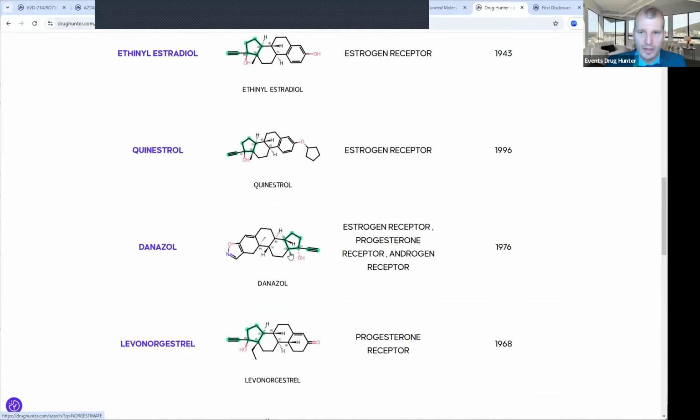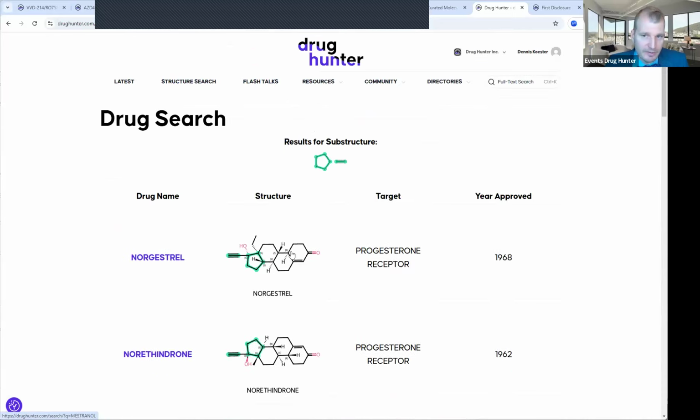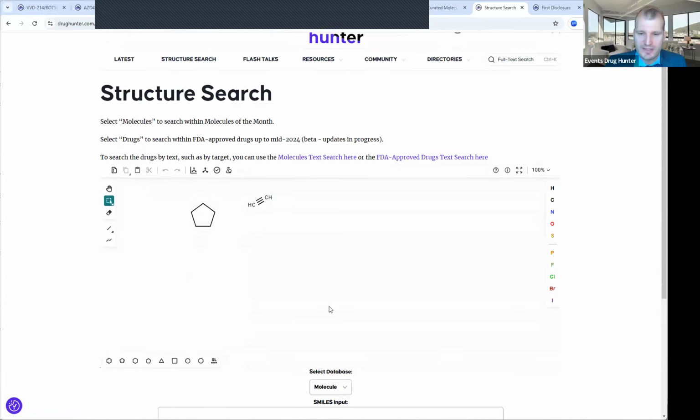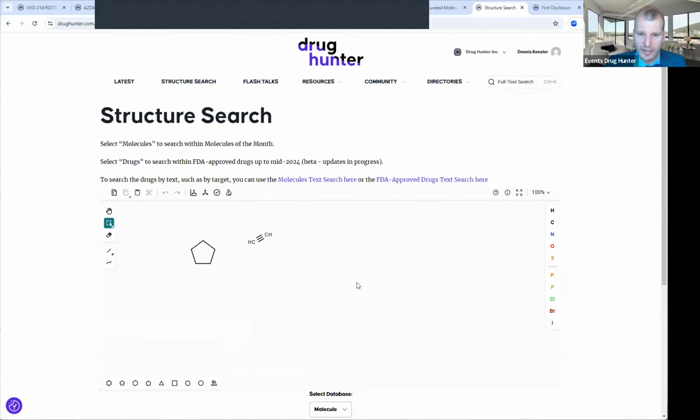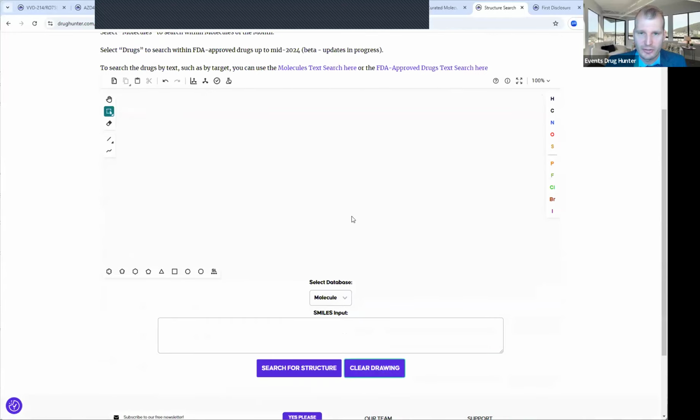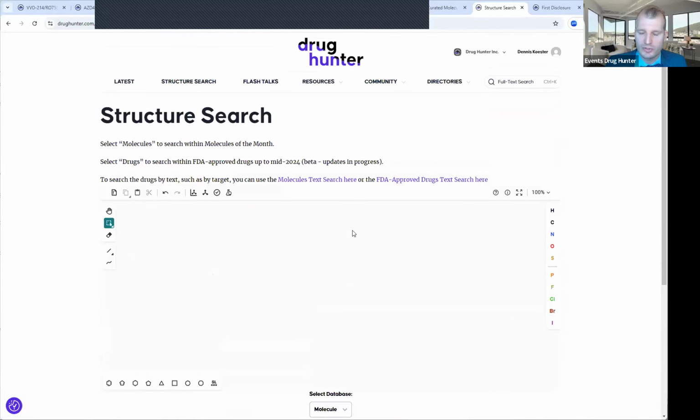which is really cool. So, for example, in a design meeting, if you propose to include, say, two different functional groups, you can just search those here and see if they're in drugs as well. And then again, you go back to that page, your drawings are saved, and you can further modulate those kinds of drawings. You can click here to clear the drawing board out as well.